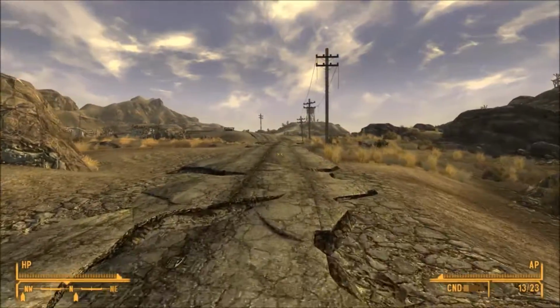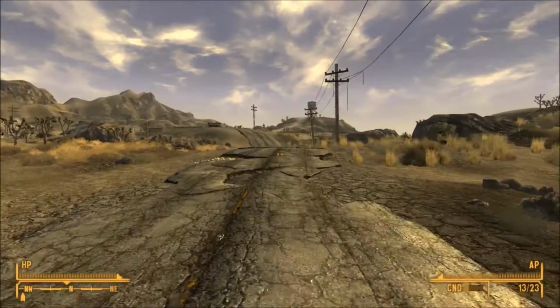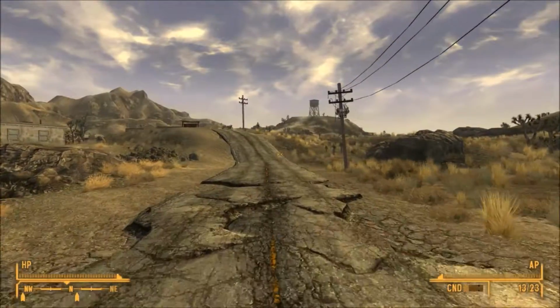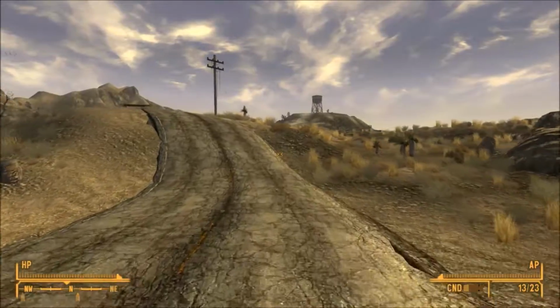Basically, you see where that water tank is on top of the hill. That's pretty much where we're going. It's not that far. So if you want to stick around, that's fine. If you want to skip ahead, I recommend it, because I don't have much to talk about walking down a road with nothing attacking me.